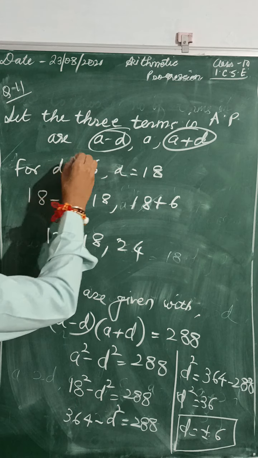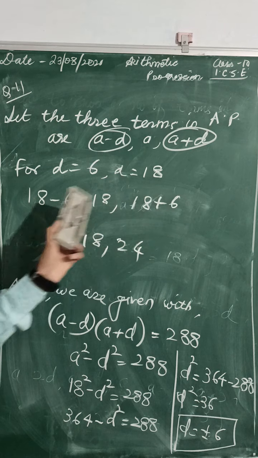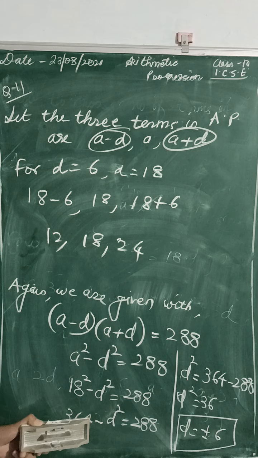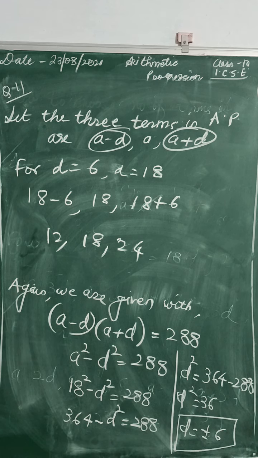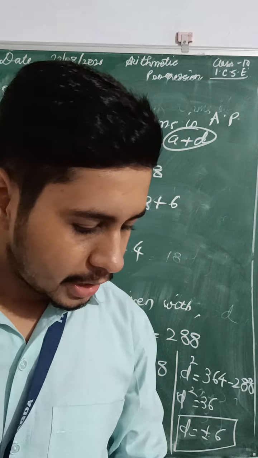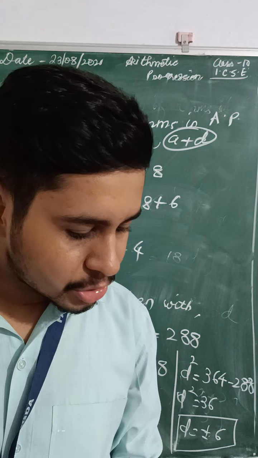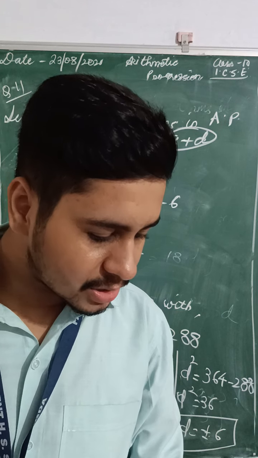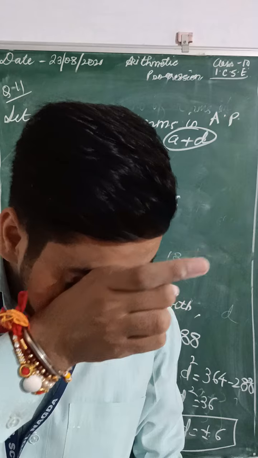And for the negative 6, a is the same. For the negative, you just find. Okay, so that is how we will do the question. Now again, the 12th one will be the homework for you. Okay, let's do the 14th one, because the 13th also you can easily do.